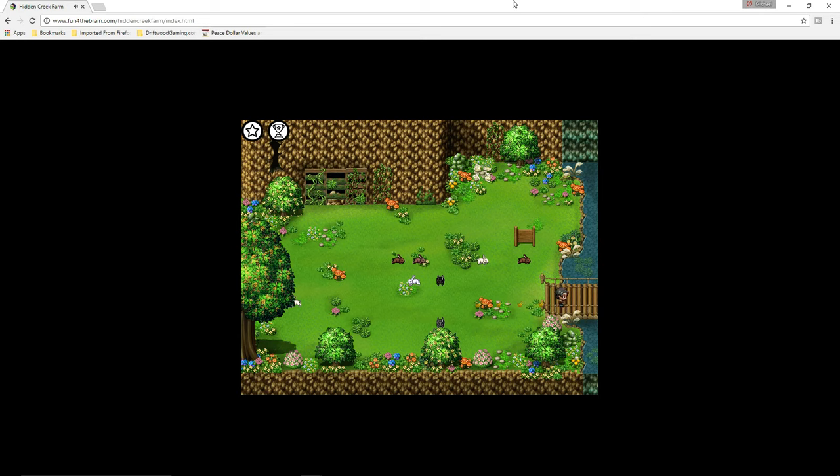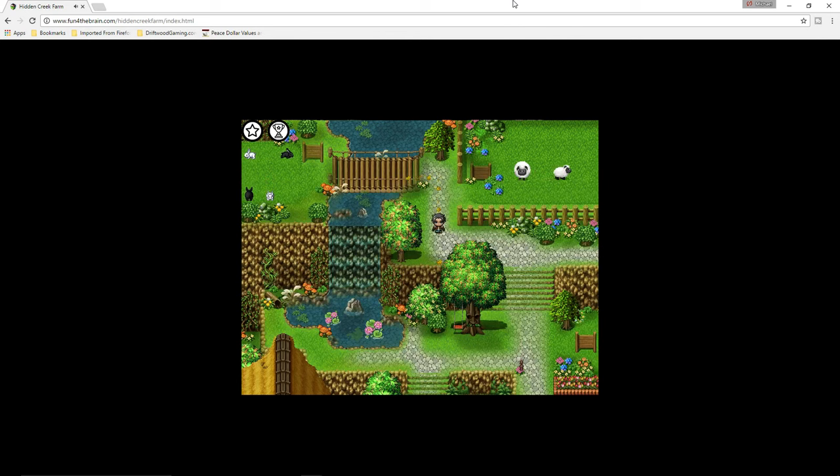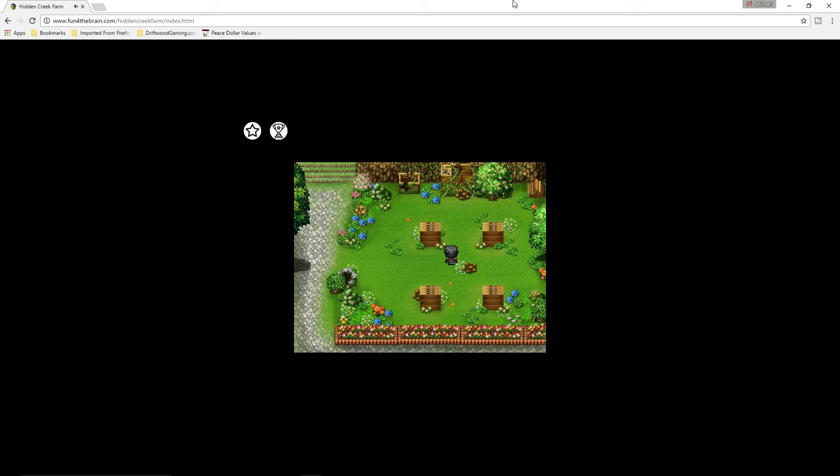We found all the different types of fruit from around the farm. Nicely done. Didn't get that one yet. Cool. There's another chicken. Oh, shoot. Got Betsy. 1, 2, 3, 4, 5. All right, there's one hidden chickie-doo. Where is this lab? Maybe she's in here. She's in here. There we go.